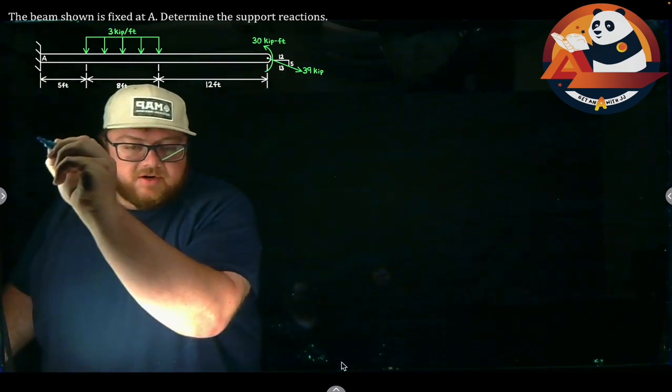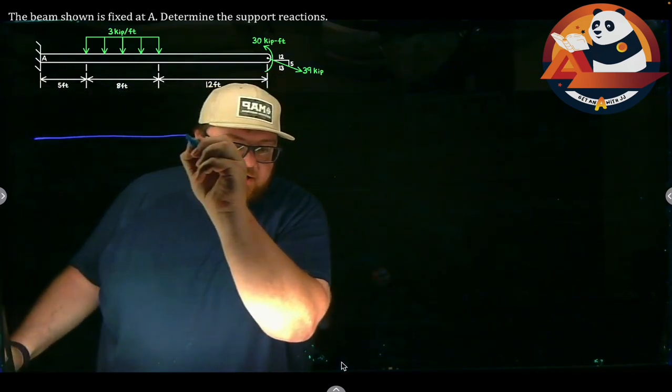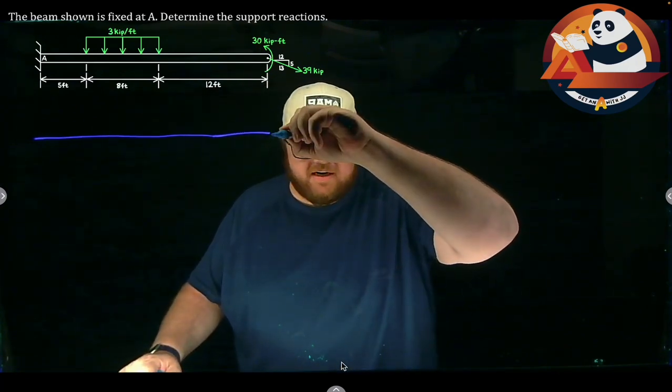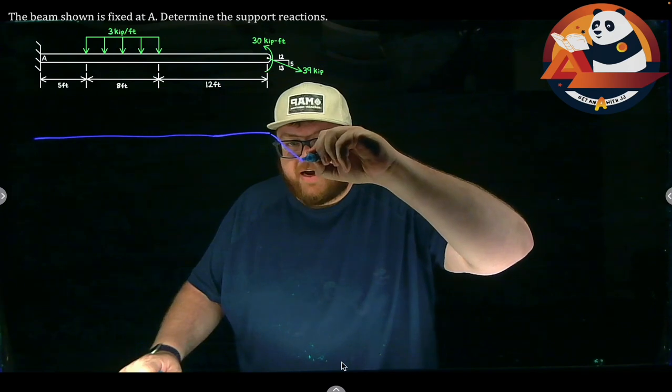We can show this entire beam as just one straight line here. I'll just take it directly right down below that original beam. At the right edge, let's just work across it from right to left, draw everything in. So there is an applied force here that goes down and to the right. That was 39 kips.